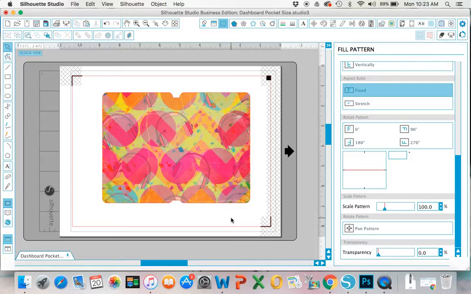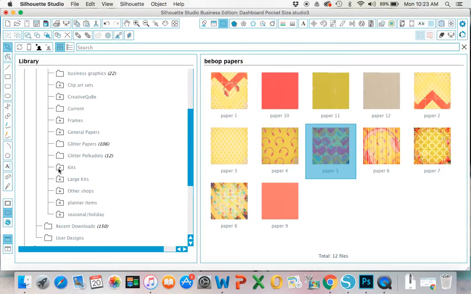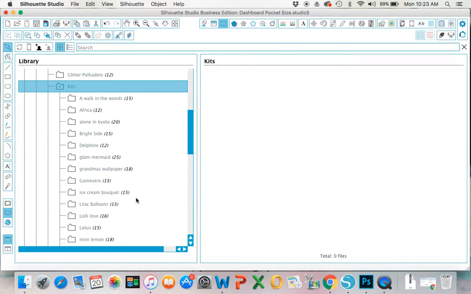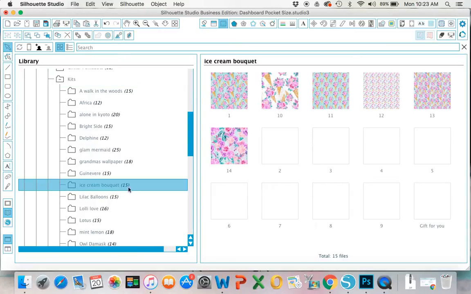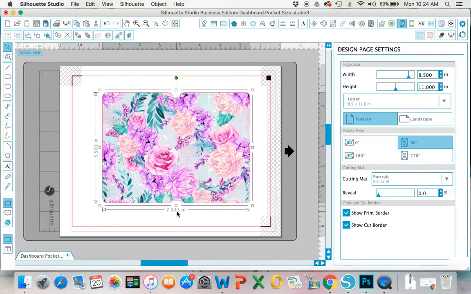Okay? Now, for the sake of the demonstration of creating floral pockets, I'm going to go in and actually select the paper that I used for mine. And this is from a kit from Frou Frou Craft, also on Etsy. Beautiful work. I love her stuff. And this is the print I used. So as you can see, I waited until it turned blue. I didn't click it double. I just clicked it once. And now I have my floral.